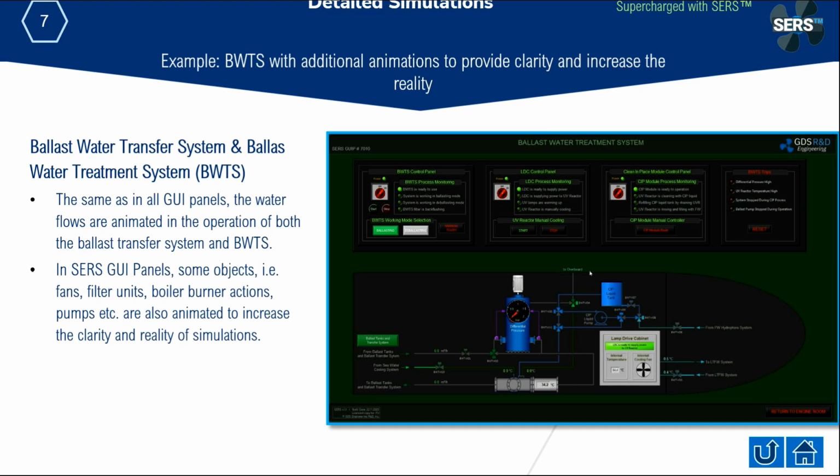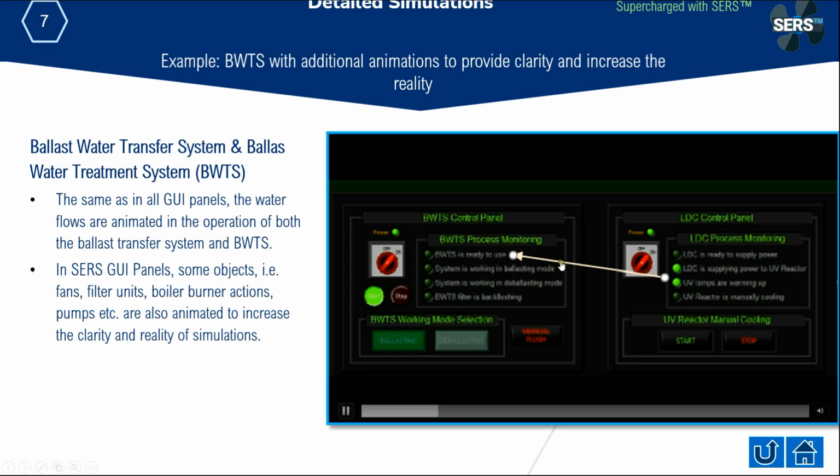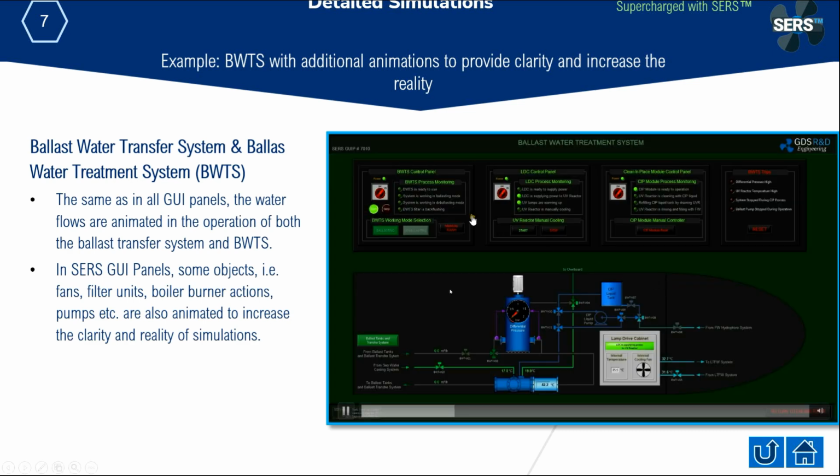Now here we demonstrate the ballast water treatment system for ballasting and not deballasting operations. The ballast water treatment system is basically lined up here, and there is a time to wait for the system to be ready. This consumes a lot of energy, by the way. And you see that the pipelines are being highlighted.